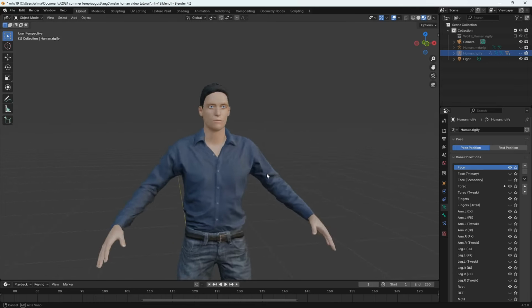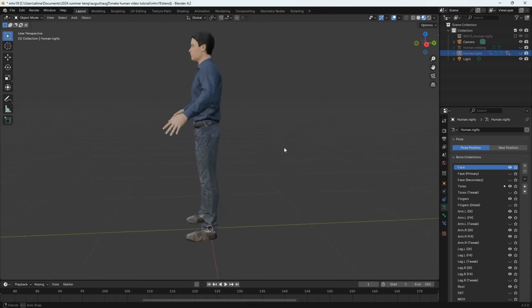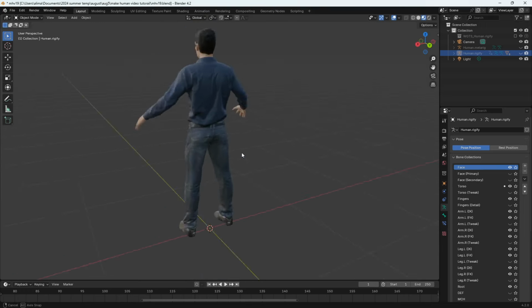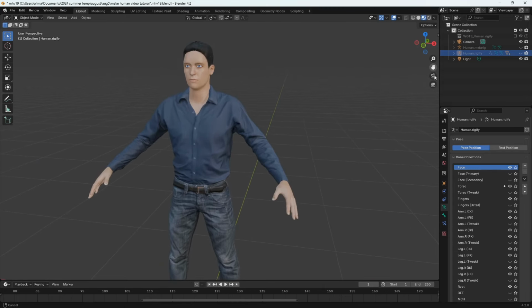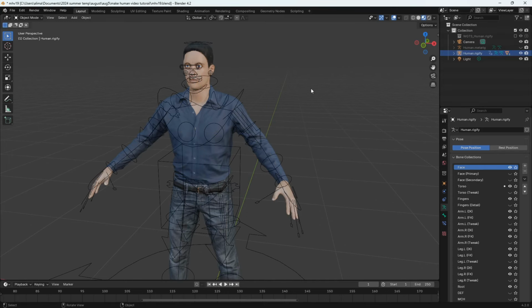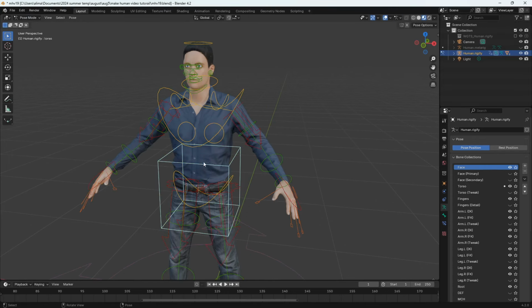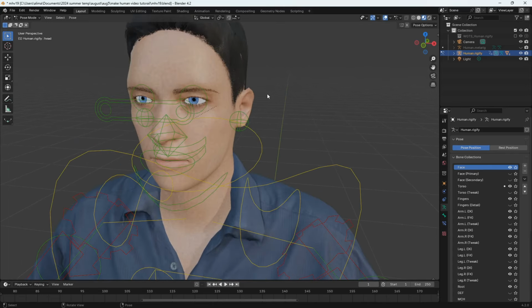What you're going to learn in this video tutorial is how to install a MakeHuman add-on. You'll be shown also how to install additional assets to make the add-on more functional. You'll be shown how to make different ethnicities as far as your basic MakeHuman character. You'll be shown how to make things like a wrinkled shirt or wrinkled pants. And when I say make, I mean basically selecting them on the MakeHuman add-on.